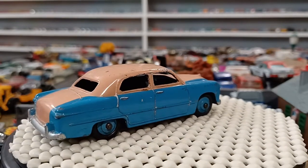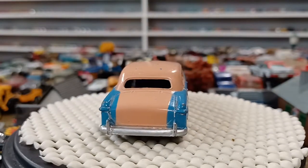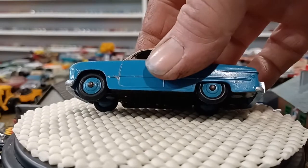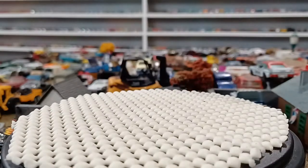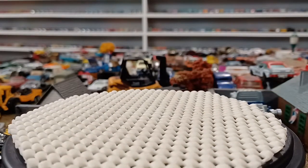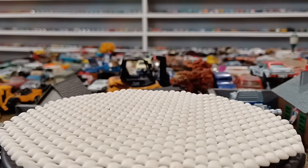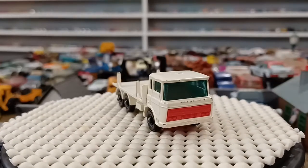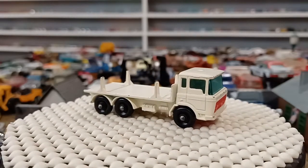There are a couple of my Dinkies I'm going to have to take apart and fix the wheels because the rubber is brittle. Over time the rubber — basically an O-ring — will dry up and get brittle, and if I tried to take them off the rim they'd probably all break. Now we're getting into the Matchbox. Here's an old girder truck. My own copies are both mint and do have the red girders — the I-beams — that come with them.